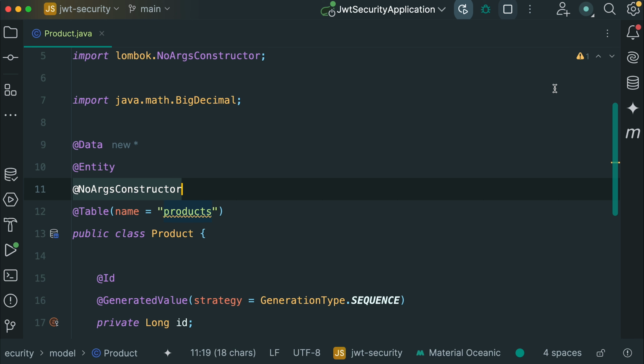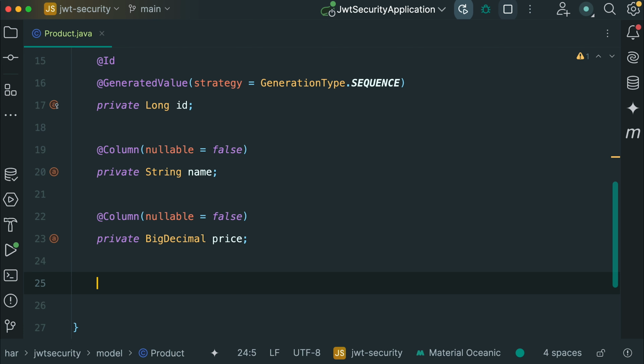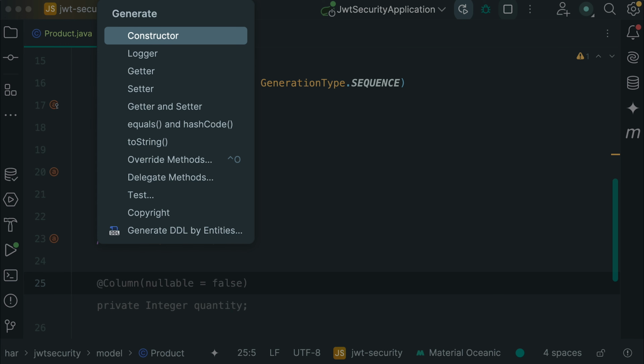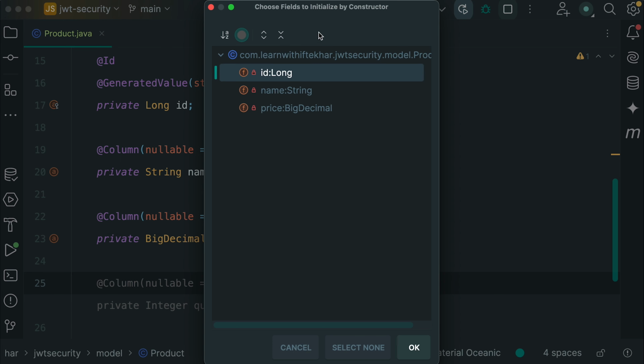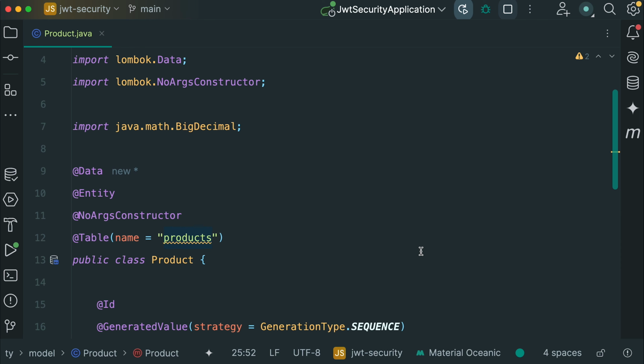Let me move this annotation below so it looks cleaner. We also need to create a constructor with just the name and price fields since the ID will be generated automatically. Here I am using a shortcut to generate. On Mac it is Command plus N. Choose constructor. Select all the fields except the ID and click OK. Perfect. Our product entity is now ready.